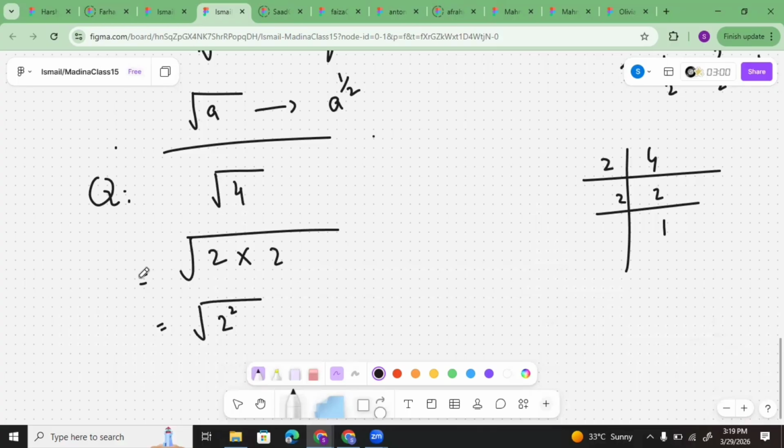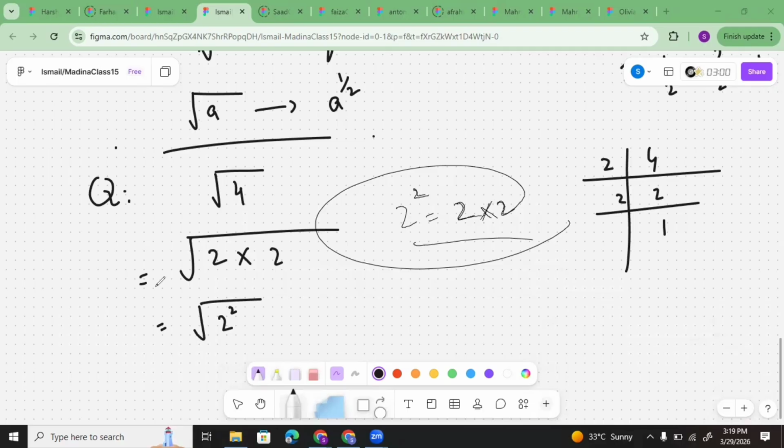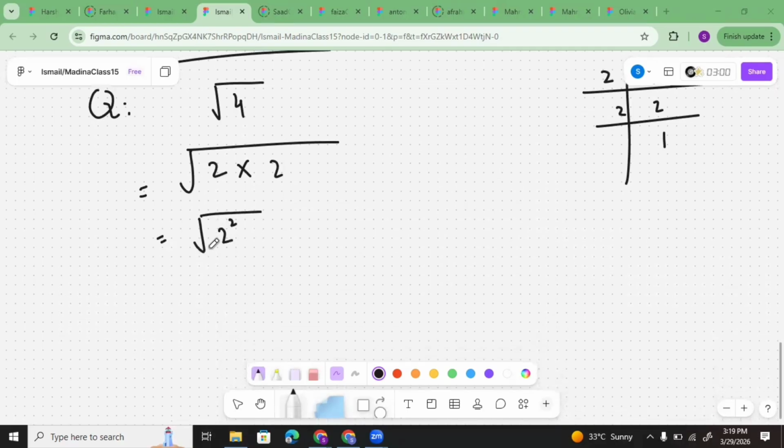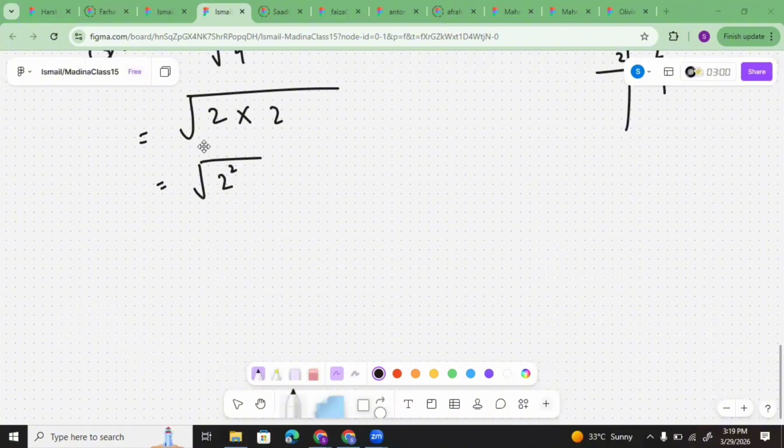Previously, in the start of this lecture, I told you 2 power 2 means what? You need to multiply 2 with 2 times. Am I right? So power 2 means 2 times. And of course, you need to multiply that number as well. So I can write this just like that. Now, if you have a 2 power and you have a square root, this will automatically cancel out. Just like I told you, you will directly get the answer 2. Is it clear or not? I will give you one more example so that you understand this more properly.